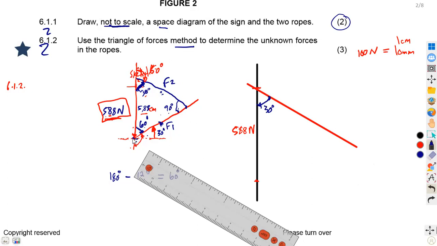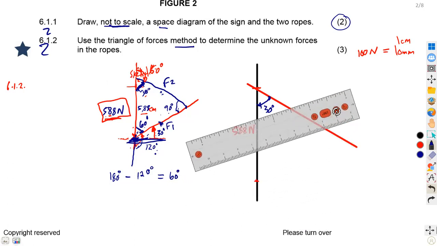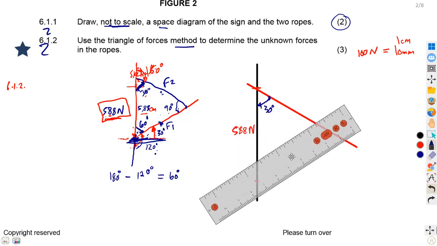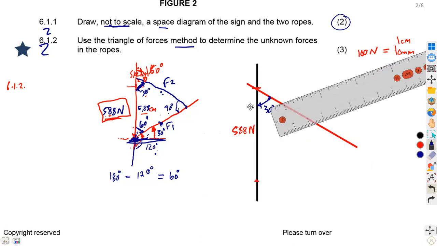Then there is another 30 degrees, which we said if we are to add from the 90, it's 90 plus 30, which is 120 degrees. So it's either you're going to measure 120 or 60 degrees. Let's say we measured 60 degrees. We are going to have it like this, all right, 60 degrees. 60 degrees is the same as, we can take it this way. Let me rotate my ruler here.